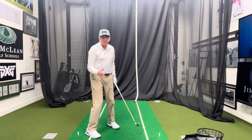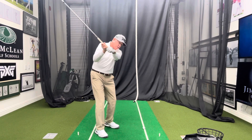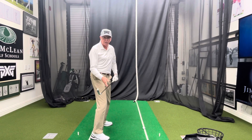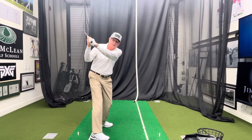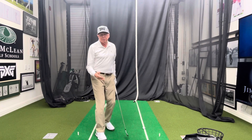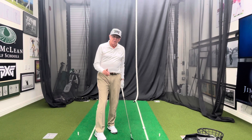It's very interesting to me, studying swings my whole life, where you saw Trevino take the club out and up and really shut at the top — and where he was able to drop the club down and it was in a great position, almost just toe up. Hogan took it back much flatter, a little longer, had a lot of cut. But when Hogan came down you got the club in almost the same position. Of course they hit the same shot — bullet fades, the most controlled fades in the history of the game.